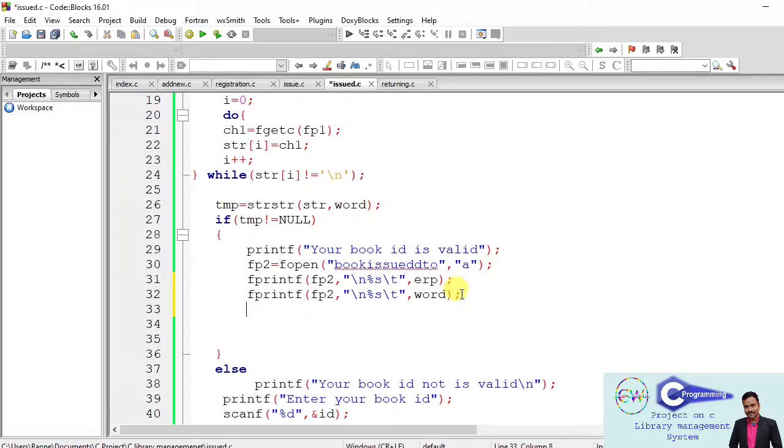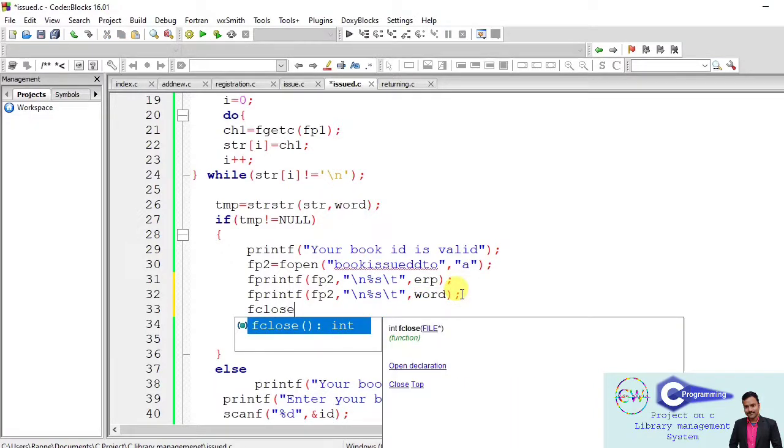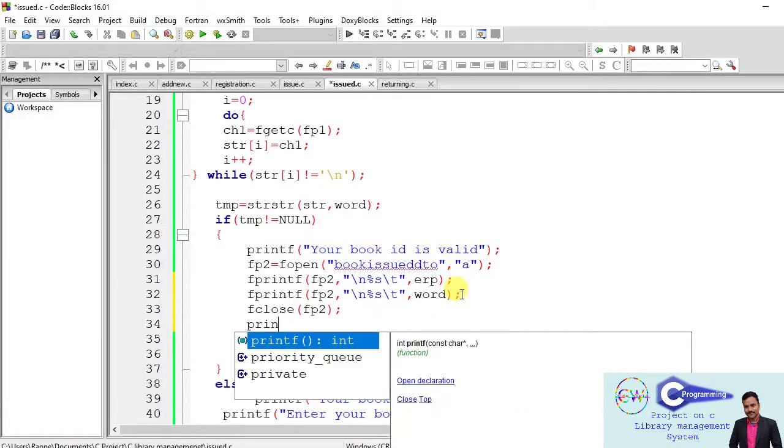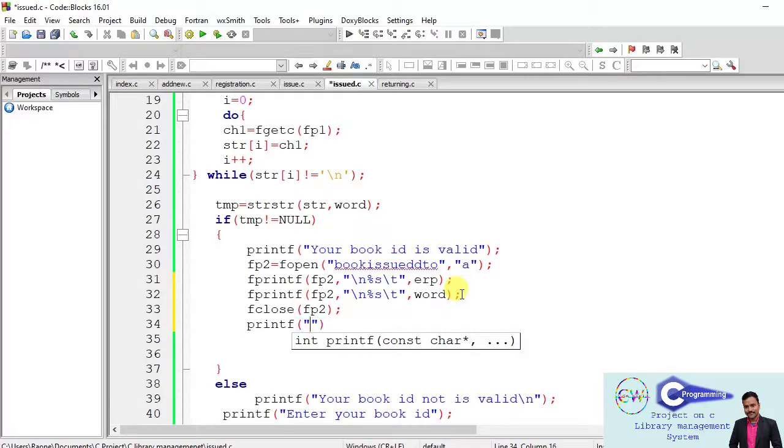Now let's close our file fp2, and print that your book is issued successfully.